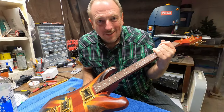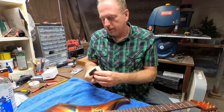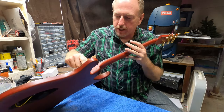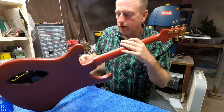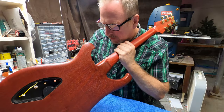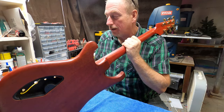Next day — change of clothes, good thing. I've got some fine sandpaper here, this is actually 1500 grit, and I'm going to go along this ridge that's going to be left from the polyurethane and where the tape met. Just got to do a little sanding. I decided it's rough enough that I'm going to move up to 600 grit first, and then work it back up to 1500 grit.